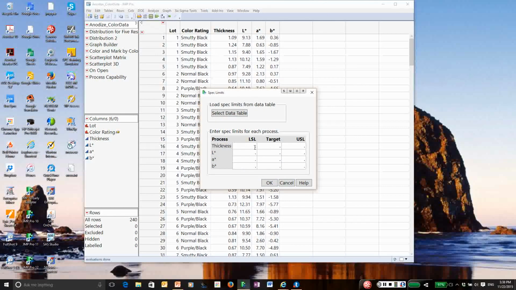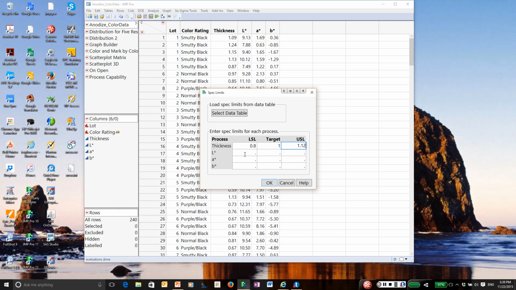So for L star, it runs from 8 to 10 to 12. I'm sorry, that's thickness. I'm doing the wrong one. So this is 0.8 to 1.12.